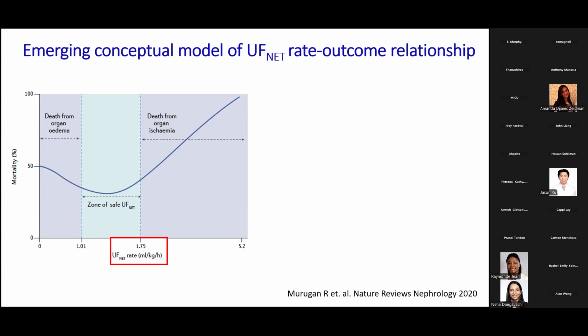So this is something to keep in mind, that there is perhaps now a safety parameter in our fluid removal with CRRT, that is the ultrafiltration rate, the net ultrafiltration rate. And I said 2 earlier because we use that in our practice. The 1.75 was developed here because this was the highest tertile in this particular subset of patients. But I think a more operationalizable target is 2 ml/kg per hour. That is what we use in our practice to basically tell the trainees, if you prescribe higher than this, you need to have a clear indication, right? Because there is evidence that says that perhaps we should not push too fast.